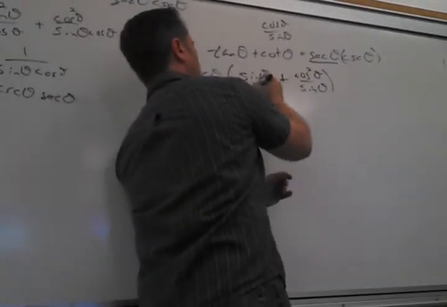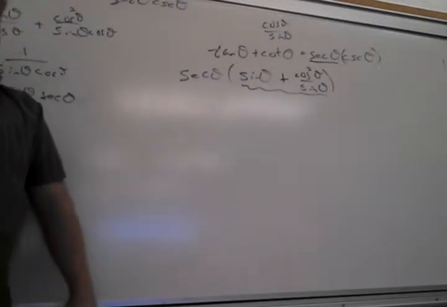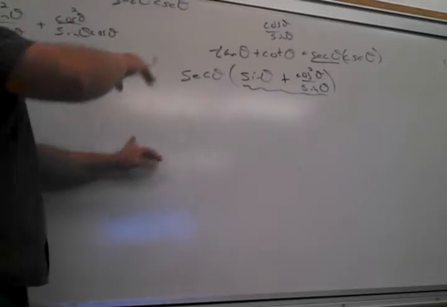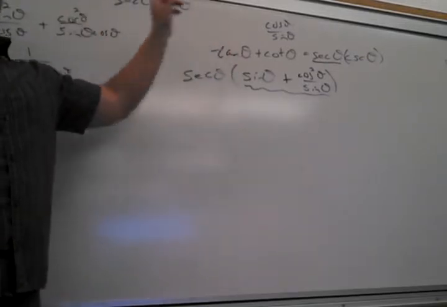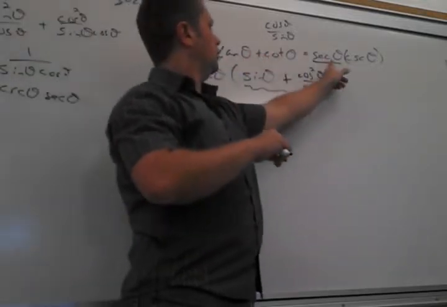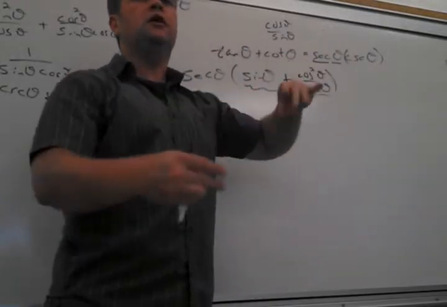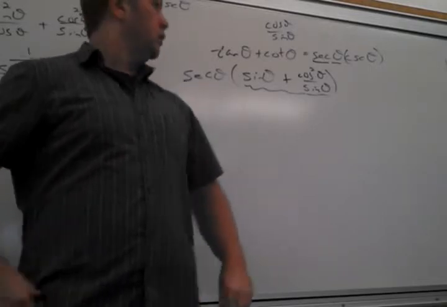Now, again, let me just do this very quickly, because I know most of you won't like this. What does that inside have to become? Cosecant. It's got to become cosecant, you know it. So then you can just attack that inside and make it look like cosecant. Now, in this specific problem, that's kind of not a great idea. But you could do this kind of thing every time, and it's got to work. You make a part of your thing look like what it's supposed to, and the rest of it has got to become that. How do I know that's true? Because this equality is true. I'm just trying to prove it, but they already told me it's true.